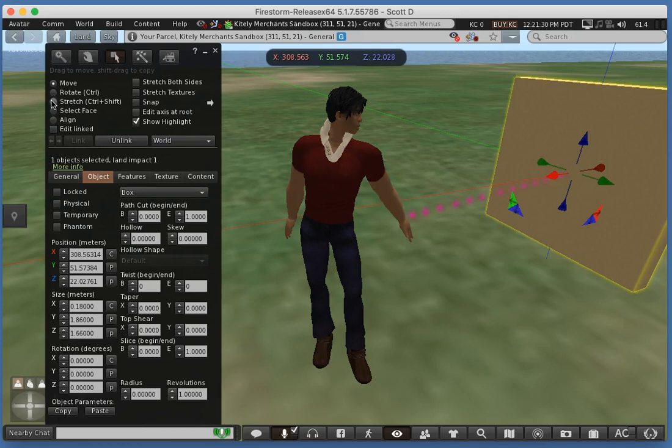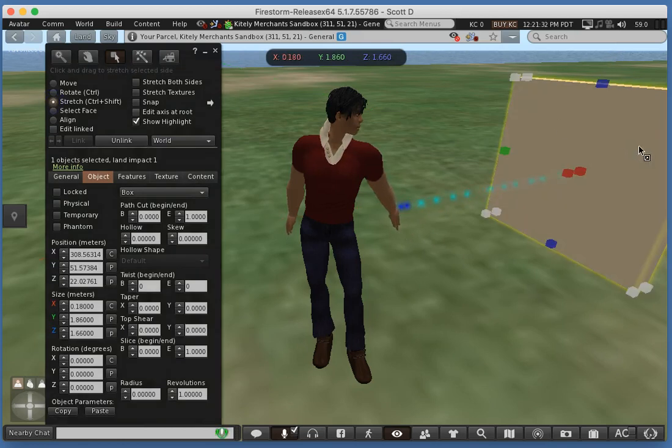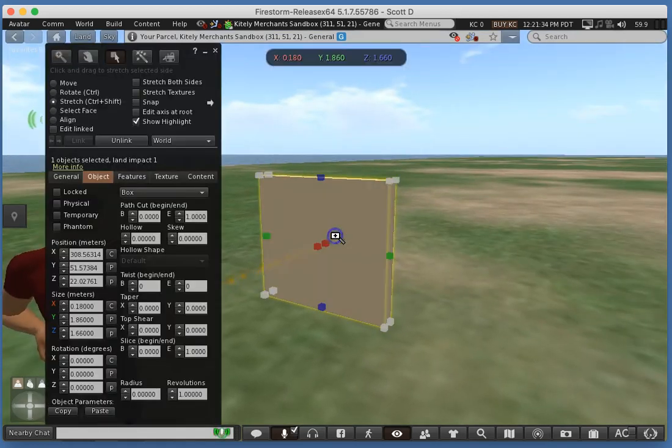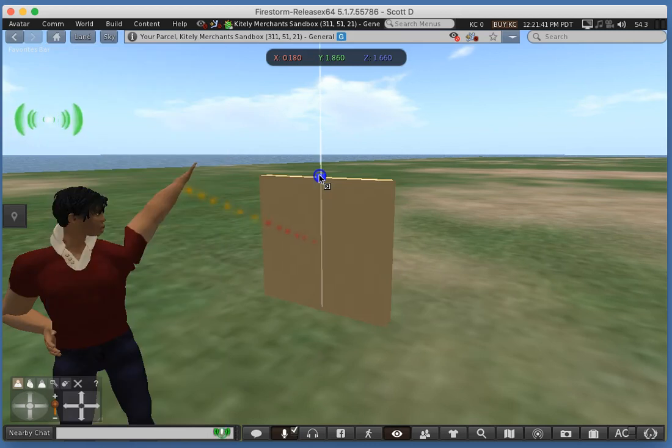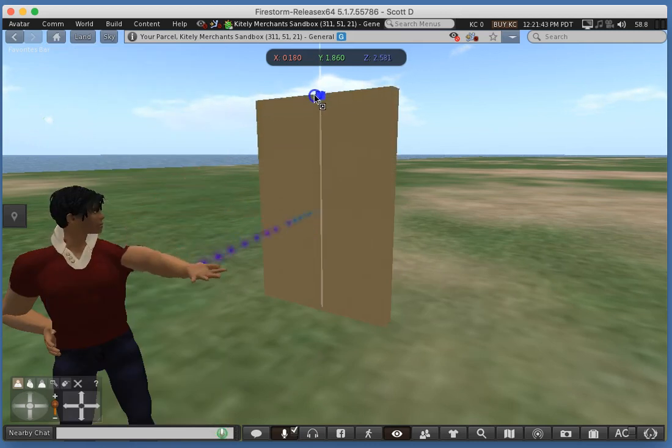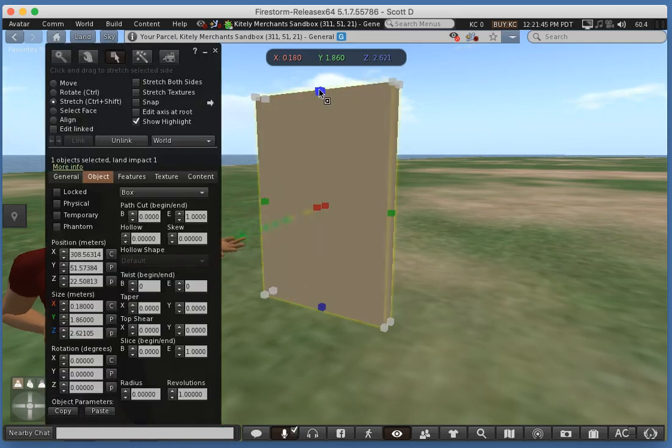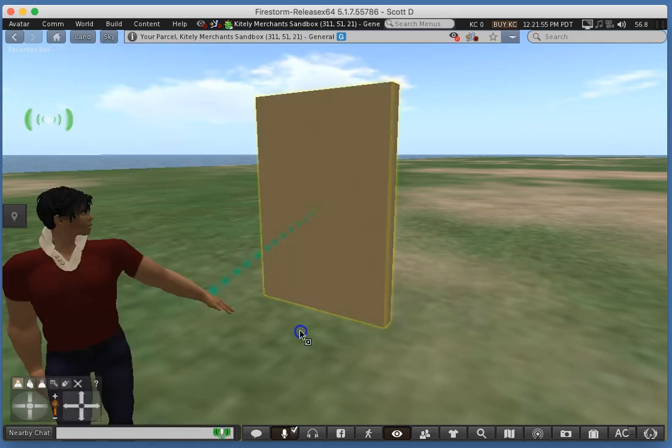If I click on the stretch key up here, and I move around, you see it gives me this bounding box with these pull toggles on all the sides. I can just grab one of these toggles and pull up. That will change the dimensions just from that one side. It doesn't occur from the center point. So I've created this big screen here. Let's deselect it for a moment so we can look at it.